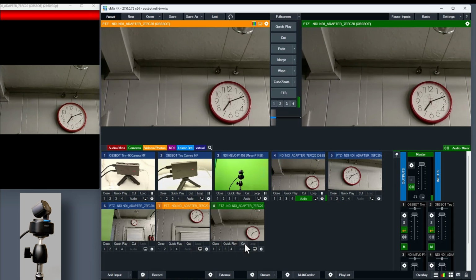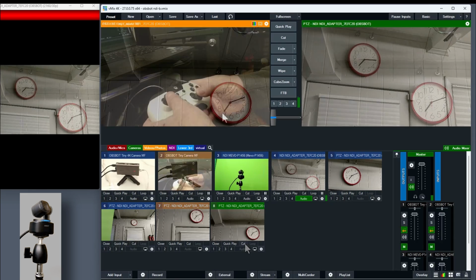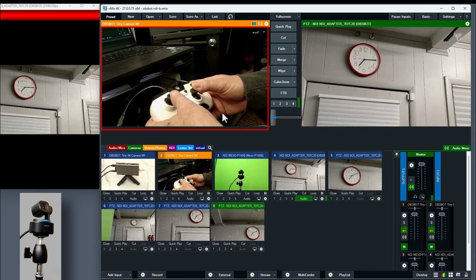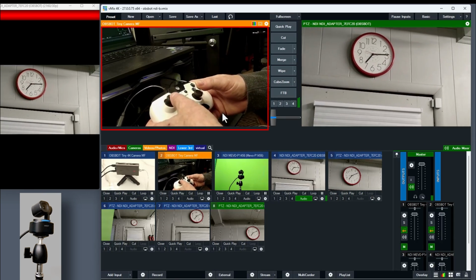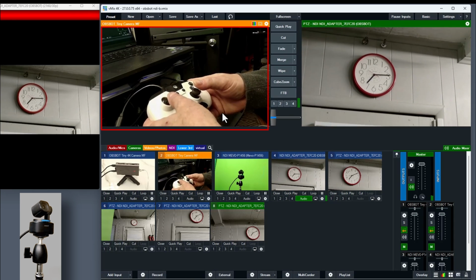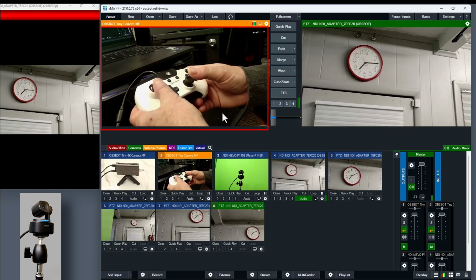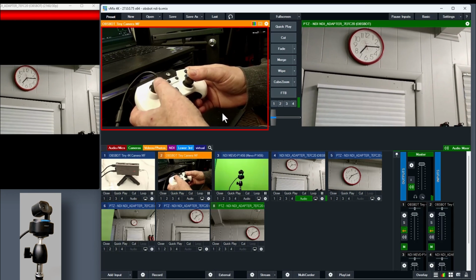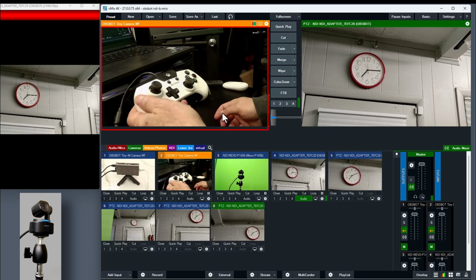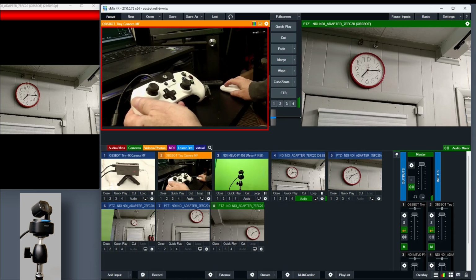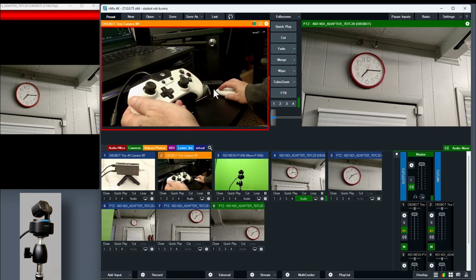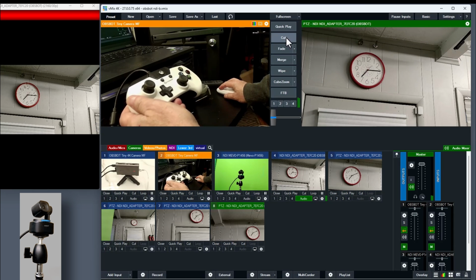Because vMix lets you control inputs in a variety of ways, the one I like to use for PTZ control is by using a handheld Xbox controller. I have it configured to control any PTZ input that's either in the program or preview window, and I've dedicated a button to updating the input settings to any new position I move it to, including updating the input thumbnail. But that's a bit beyond this basic introduction.